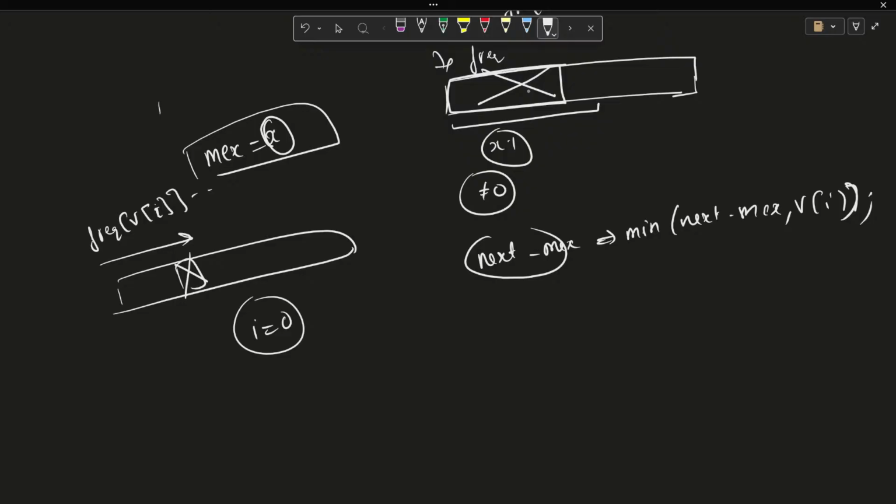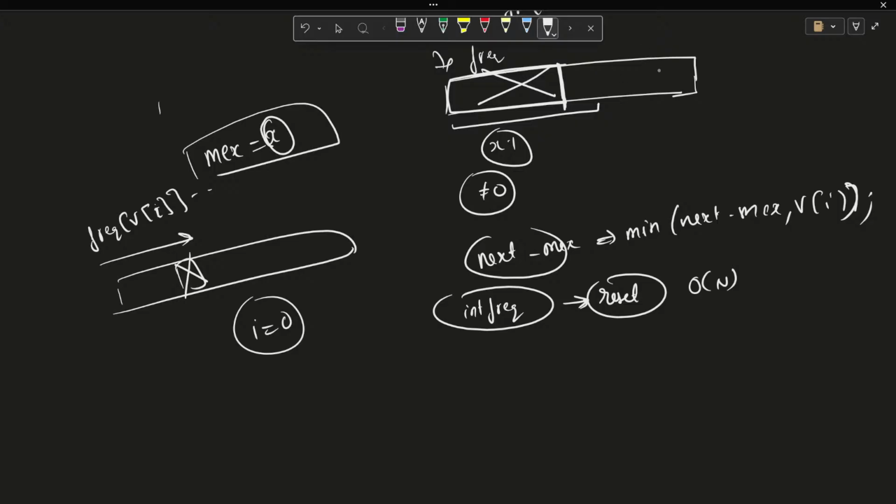What we are doing is, we could use an int frequency array, and every time we reach over here, we could reset this. But resetting will take O of n time.